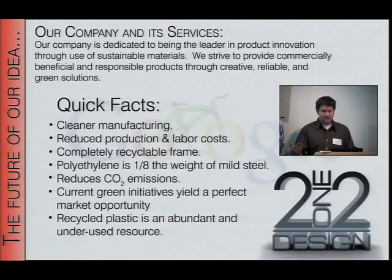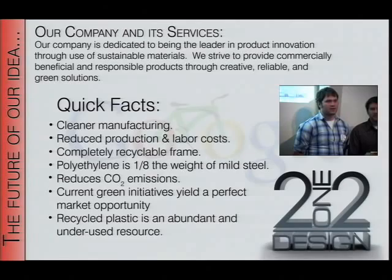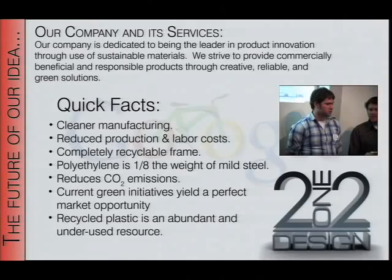We've mentioned before that it reduces CO2 emissions, obviously, because it's encouraging people to use bikes other than driving their car to work or things of that nature. And like I said, recycled plastic is one of our most abundant resources. So you can't go wrong when it's so readily available and it's almost asking you to find some way to recycle it and put it to use. And another quick note just to add in is that it's projected that the cost of metal is about to go up significantly, which really makes plastic an ideal material to use for something like this. Exactly.